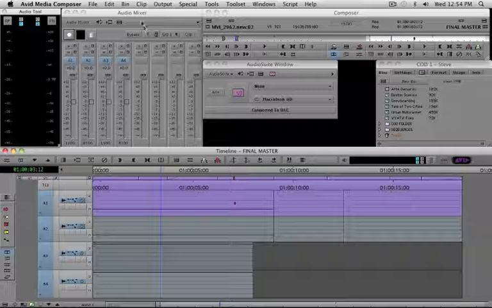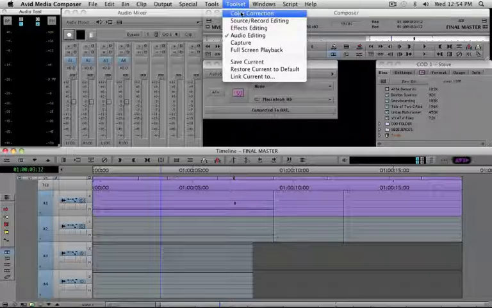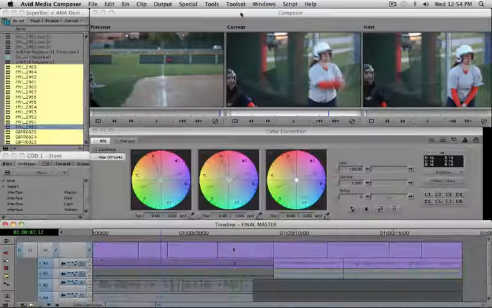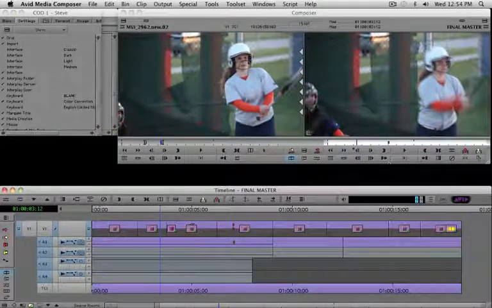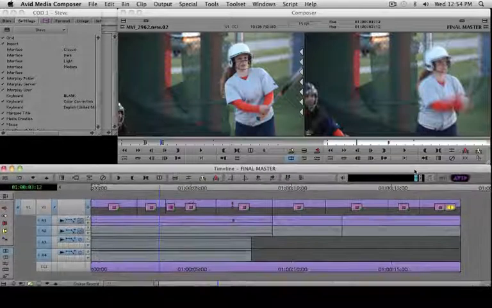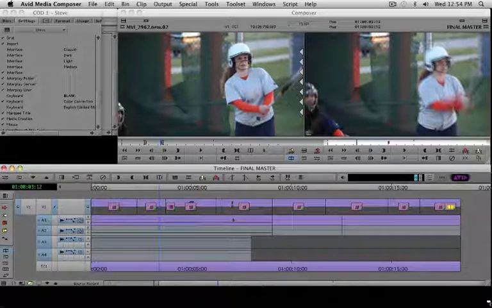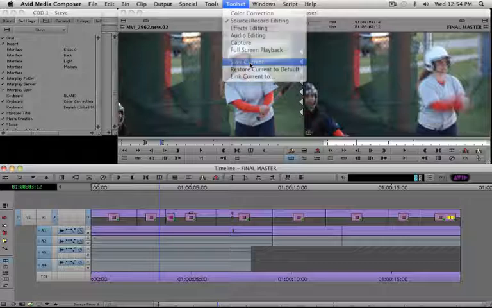You'll notice the audio mixer comes up, the audio tool comes up, the audio suite window comes up. All these things are automatically things that I want when I do audio editing, and all I had to do to jump to any of them is simply choose it from the main toolset menu. As I go to source record editing mode, originally there was a lot more black down here. If I wanted to, I could also move my timeline up and stretch it out a little bit more, and then I can save current.